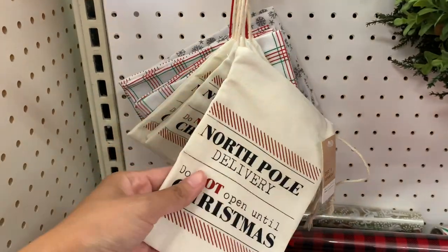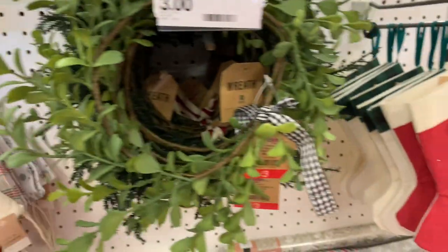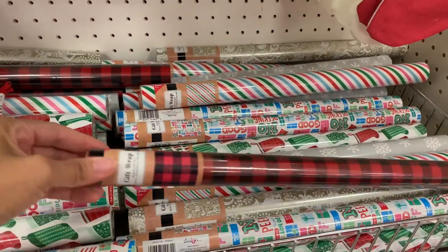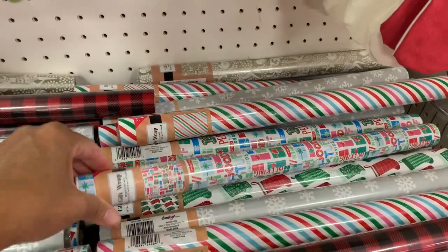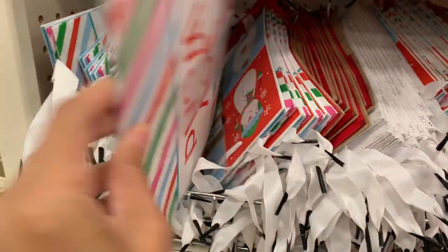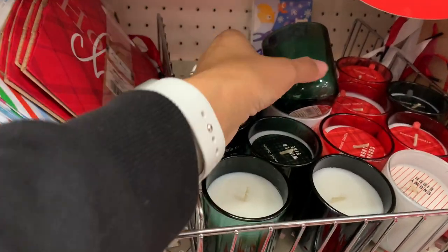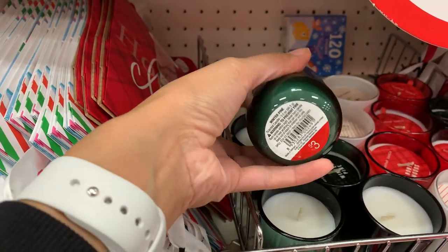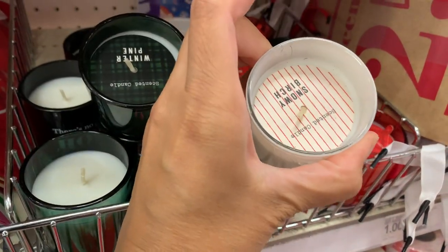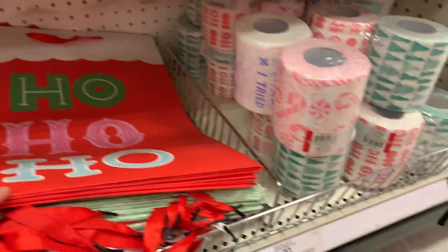I really love these gift sacks — I always pick up a few every year to put gifts in for friends, family, and even the kids' teachers. It's really cute to put a gift card in one of those. They also have wrapping paper and gift bags; the gift bags come in a set of two in small, medium, and large sizes with lots of different designs. They also had candles for three dollars each in three different scents — a cute gift to add into someone's bag.